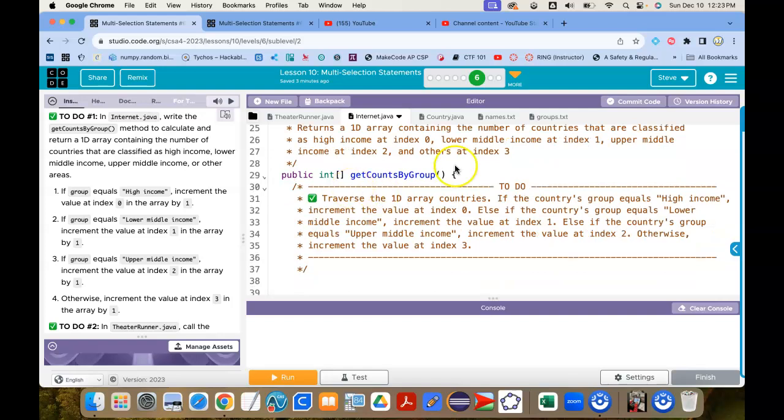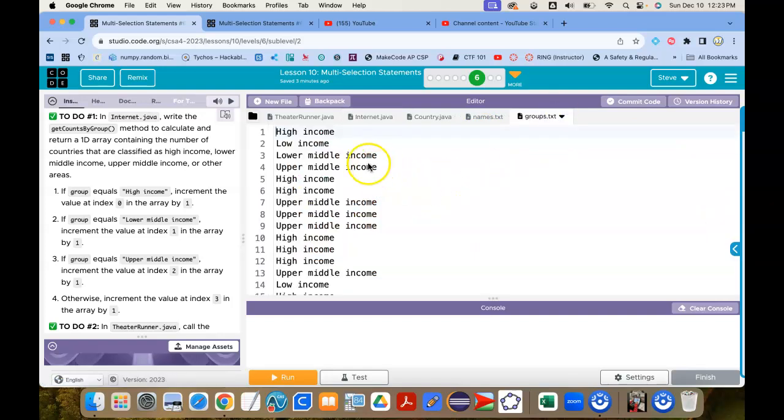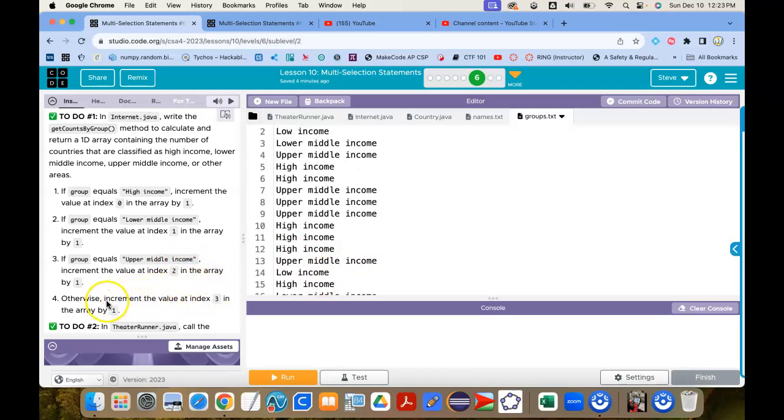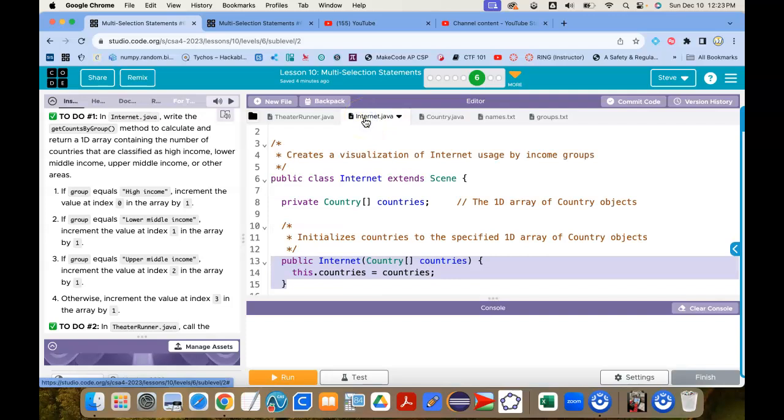So the groups are high income, low income, upper middle income. I guess low income is the other here. I don't know if I want to use else or not. I should probably look at that. I'll look at what their answers are when I'm done, and see how it compares to what we're doing.